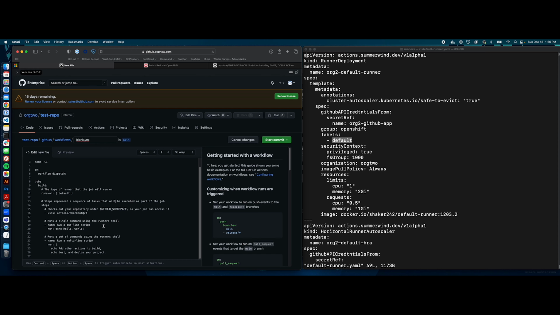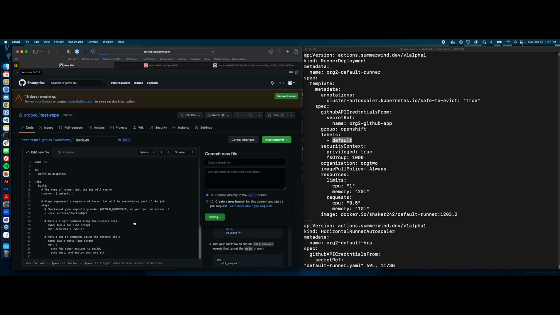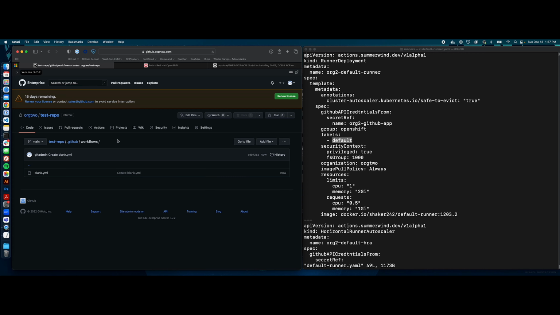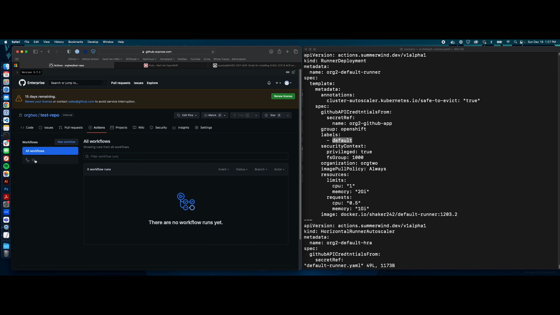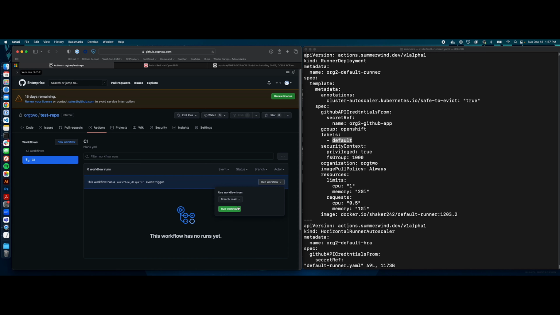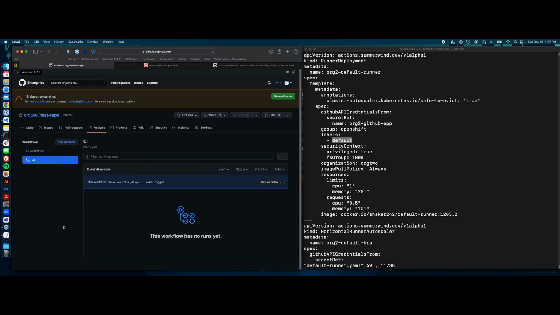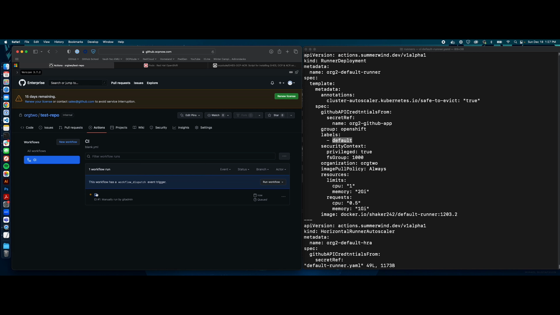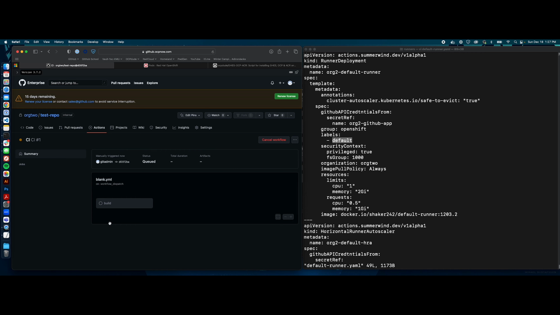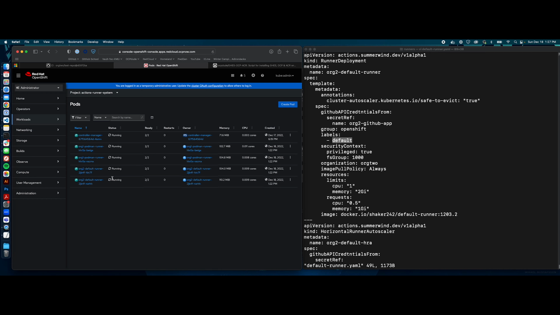Okay, and then checkout's fine. This is a simple little hello world, right? So echo hello world, multi-line script, and so on. Okay, that's fine. Let's go ahead and commit that. That might run. Take a look at our action, and then we'll go to CI, and we'll just run that workflow. And so now it should trigger our self-hosted runner. There we go. So we got a runner now. And it'll queue up, and this is again org2, so that's one of these two default runners.